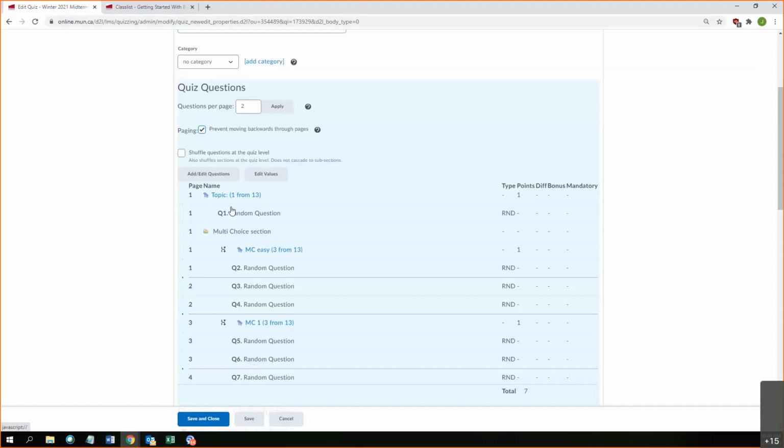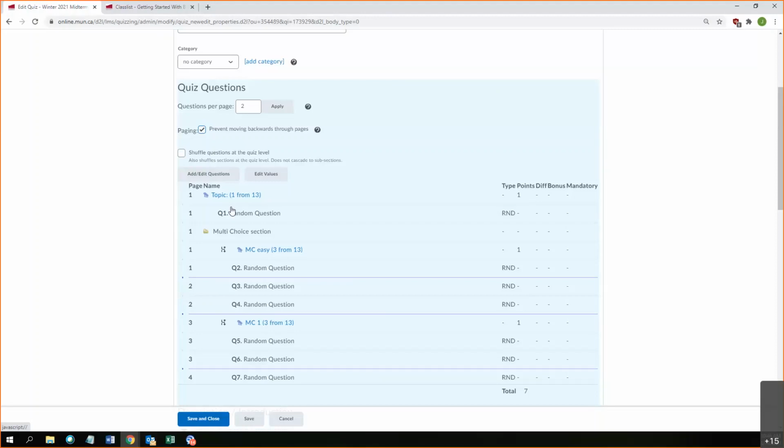Again, it's up to yourself what you feel is most applicable here, what's more important: preventing them from going back for academic integrity reasons, or allowing them that ability to go back and review and maybe change some answers. So I'm not necessarily recommending one way or the other. I'm basically just presenting both sides, that there is a drawback to using that. And it's not as simple as, oh, I just don't let them go back and see the questions.